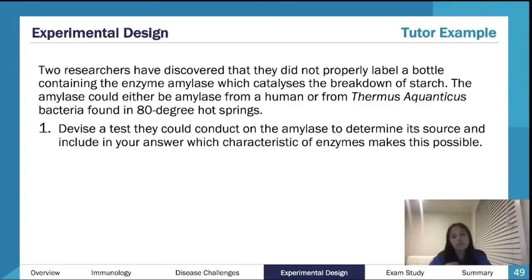So we're thinking about the optimal conditions of enzymes here in terms of temperature. So optimal in a human would be about 37-ish degrees. Optimal in this Thermus aquaticus is 80 degrees. So you're going to try and figure out what works in what environment. So you'll have about 4 groups here. You'll actually have 2 different control groups because you will have your control groups at different temperatures. So you're going to do one in your human sort of thing. So you'll have your amylase with your starch in your 37-degree temperature. And obviously if that works, and you get glucose from that, that'll tell you that it's a human.